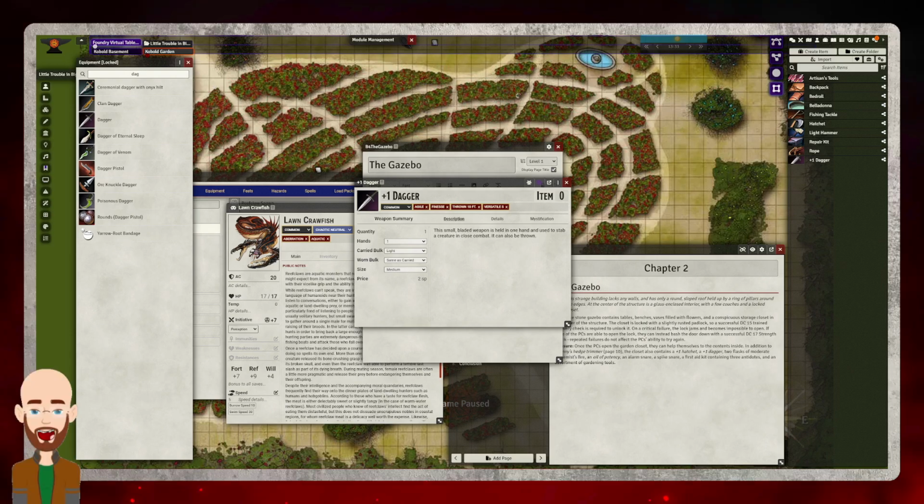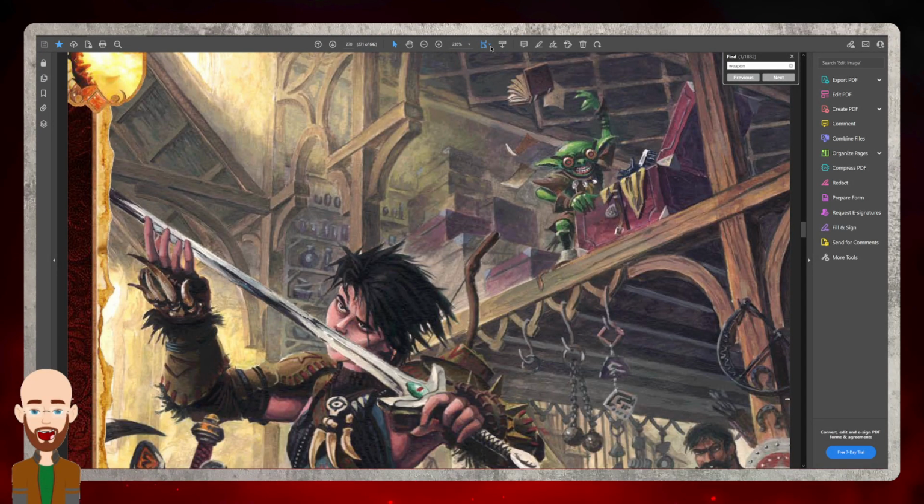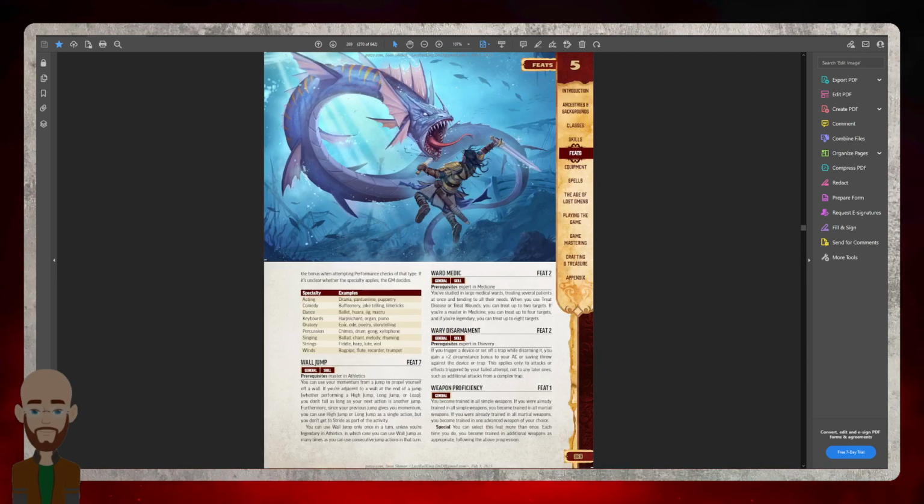Equipment. Let's go to that. 270. I'm looking at the core rulebook right now, trying to figure this out. Well, let's do this. Let's go right here. I love all the beautiful art that they have. This is amazing.